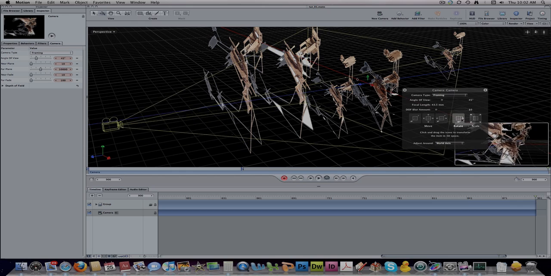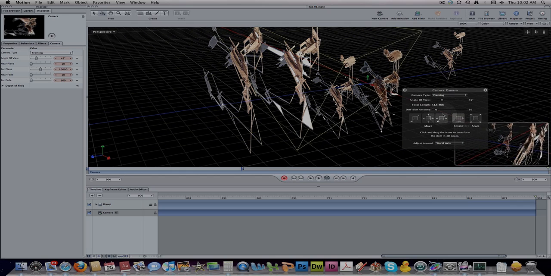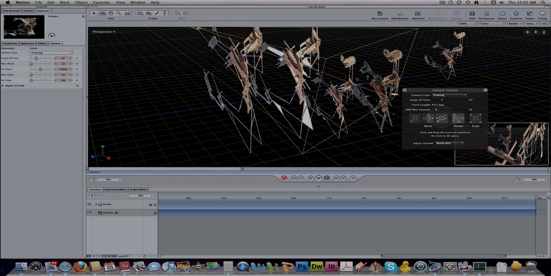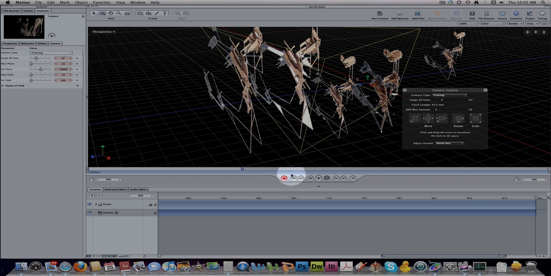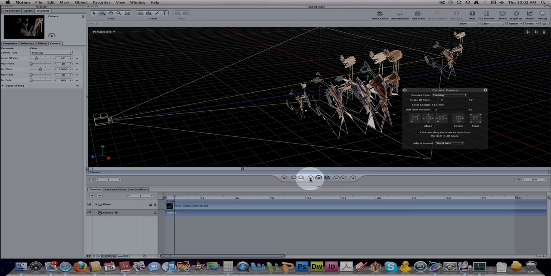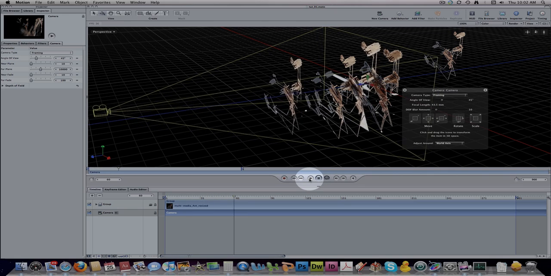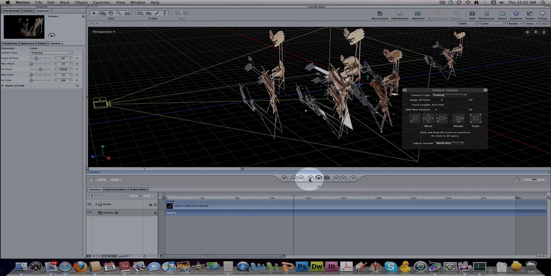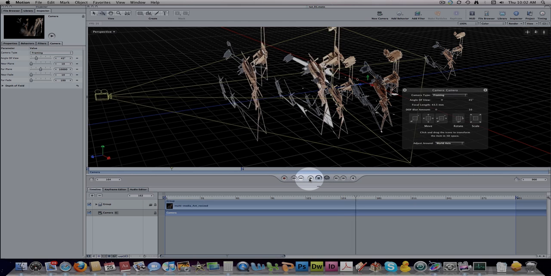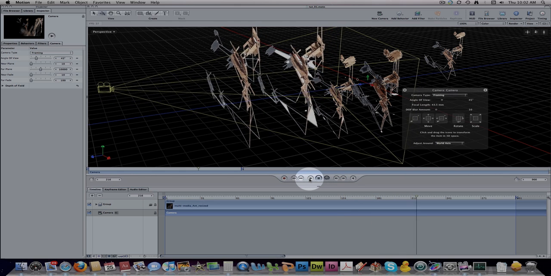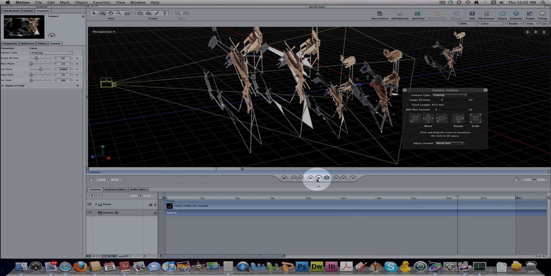It's a bit of a 3D view orbit thing. Now I've animated that camera. If we go back to the start and play, you can see the camera moving with the other pieces that I've set to animate.